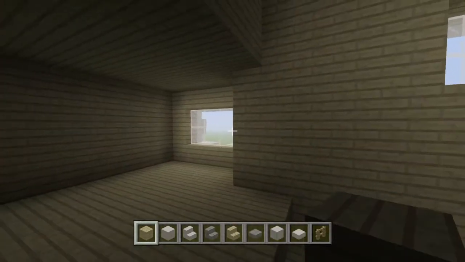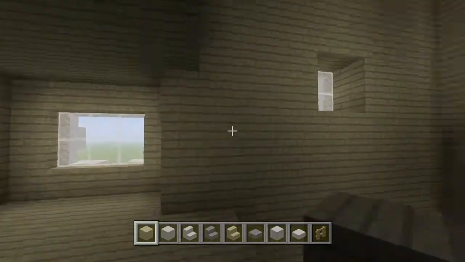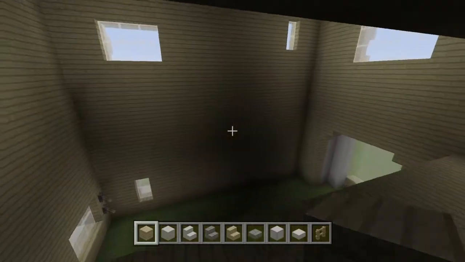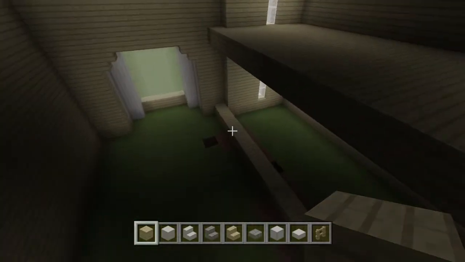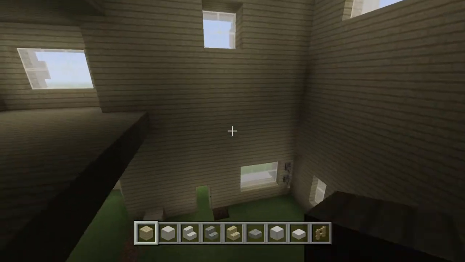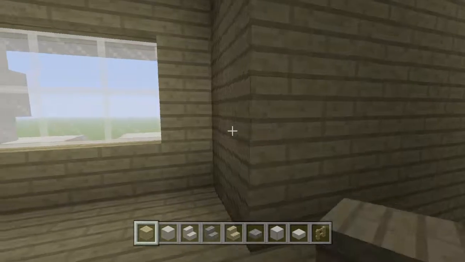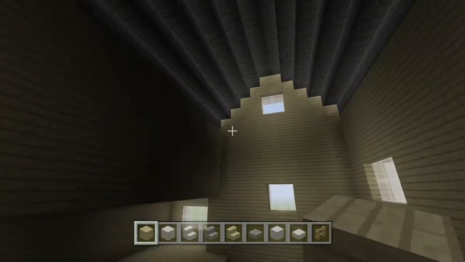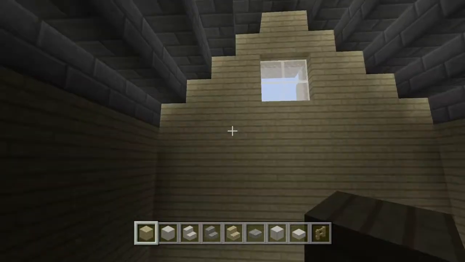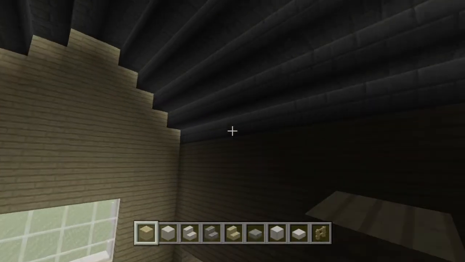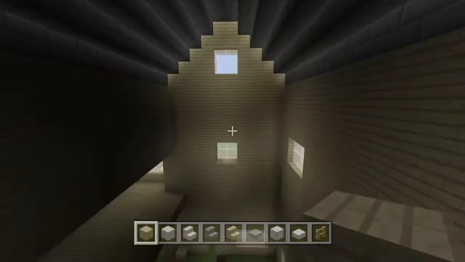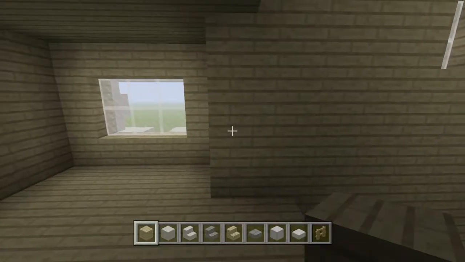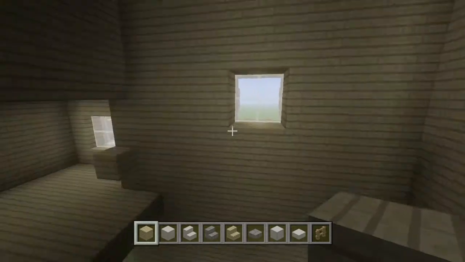But another challenge is look at these windows, where they are, and look at this window. So I'm going to have to elevate another floor up. So this is not going to be suburban on the inside, but I'm going to try to make it look as suburban as possible. The outside's already fine, because I didn't do it. I'm not that good at exteriors. So, yeah, this window is just going to have to be for decoration. And then this other floor is probably going to be elevated up more. So the floor for this one's probably going to be here. So the floor is going to be there.